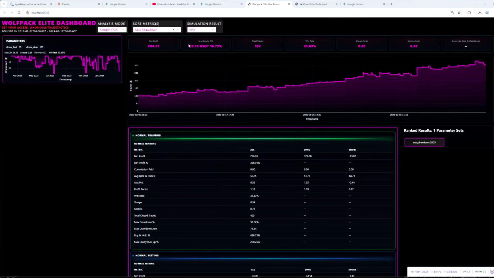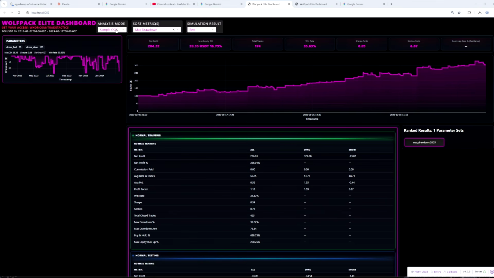And in this area here, I have 16% drawdown, and this is out of sample data. So this is data that the trading engine I have Claude Opus using withheld, and it tuned the parameters on the first set of data. And this is the second set of data that I didn't show it originally. The purpose of that is to see that it still holds up when you show it new data that it hasn't seen before.